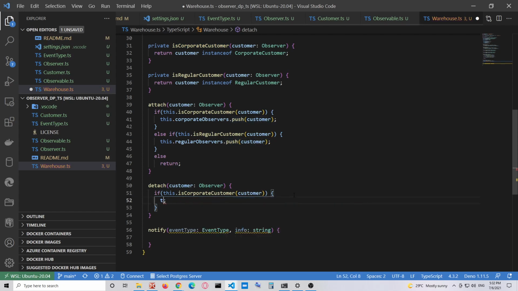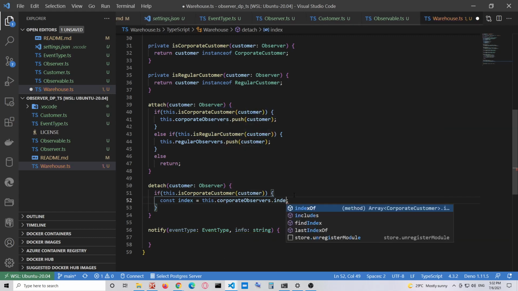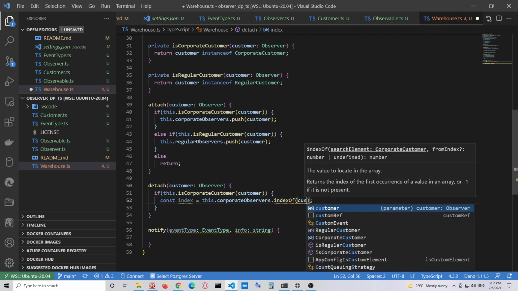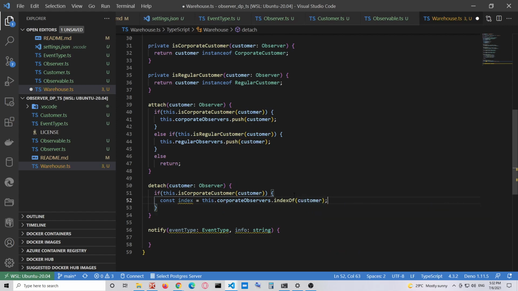find the index of that. So const index equals this.corporateObservers.indexOf(customer). In this case, I'm going to see if the index is -1, because if it is -1, that means I didn't find the customer there.